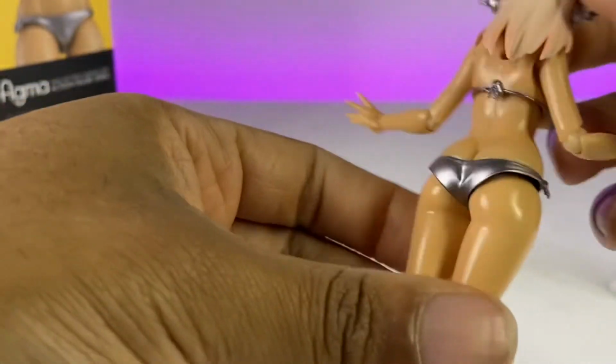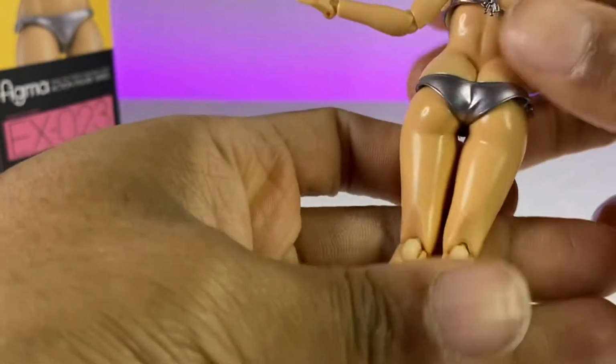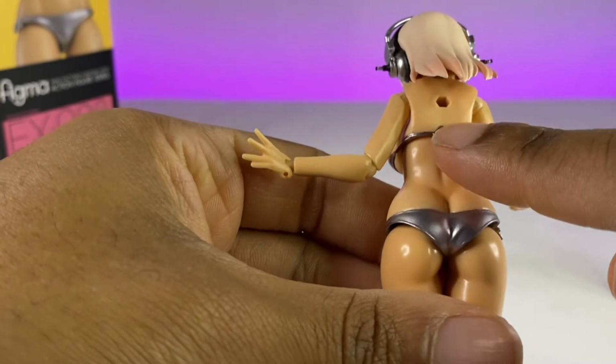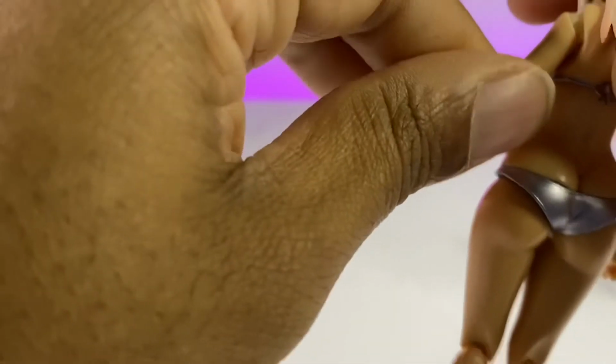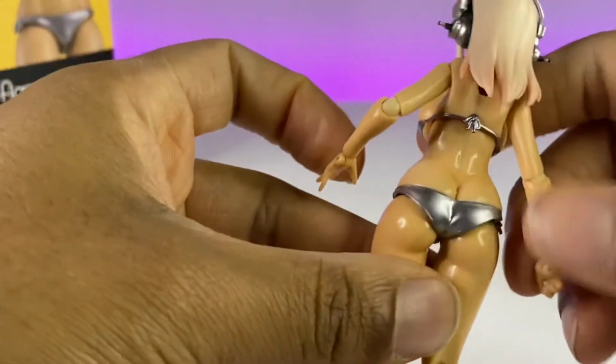So, this is the front of her, and this is the back of her. She does have a peg hole in the back, but she didn't come with a stand, so I don't know what that's about, but it's cool. I have one for her.